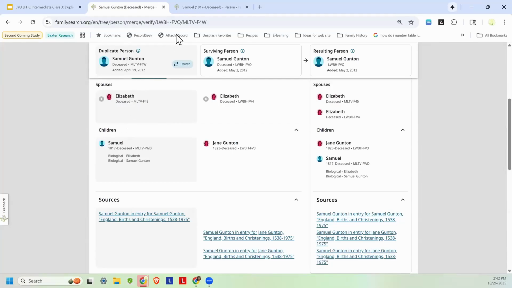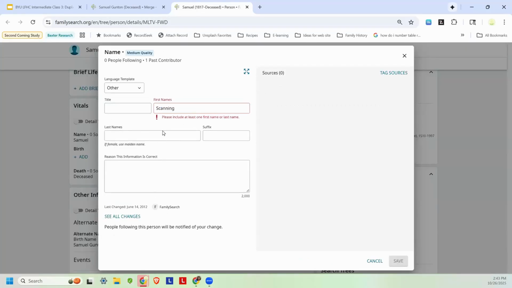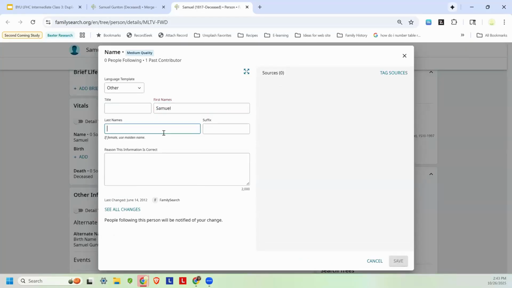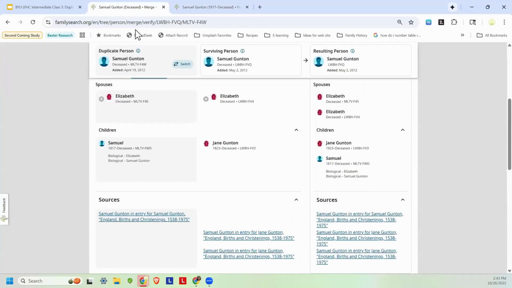I'm back to the merge screen. And I look over here and I say, oh, that's that bug that Ron Tanner told us about. This really is a Gunton, so I don't have to be worried. Actually, I am going to take time to do this. So I'm just going to correct this while I'm in here, say Gunton. And the fact that his father is Gunton makes me feel very comfortable that this guy's name is really Samuel Gunton. So now I'm going to go back here and notice that it updated, which, kudos to FamilySearch, refreshing that on the fly.